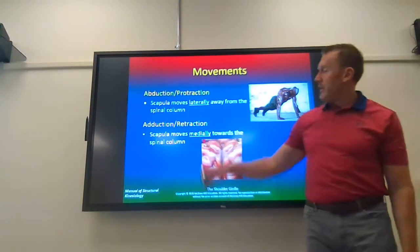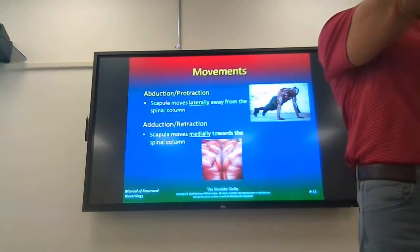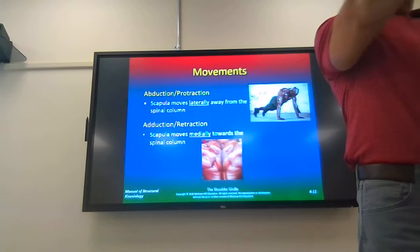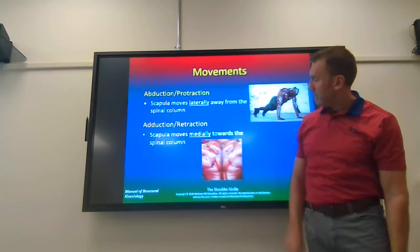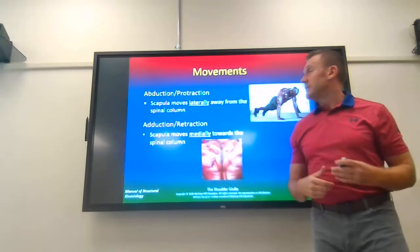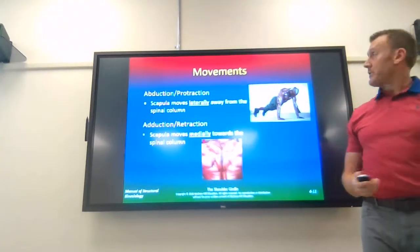Adduction or retraction. Okay, so obviously anytime we do a rowing exercise, we want retraction, right? So I like to call it crush the grape right there. Just crush it. And then that sets the foundation for the shoulder muscles to pull.